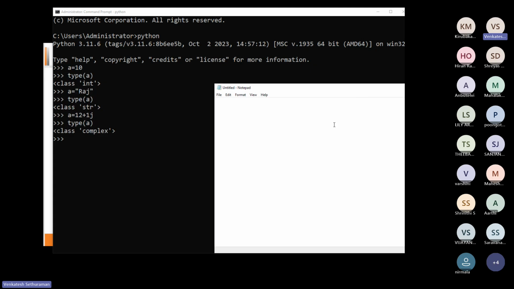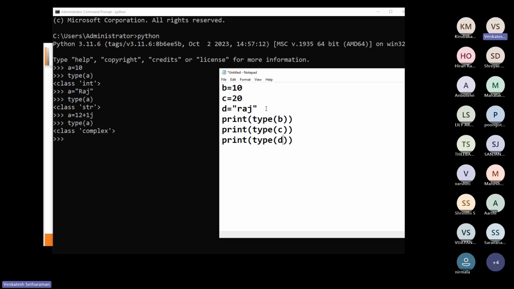Suppose I go to Notepad. Here I have given some code, like this.